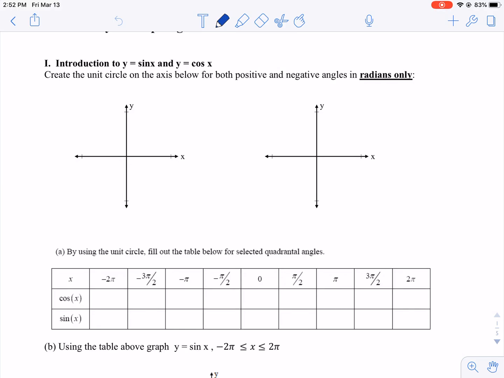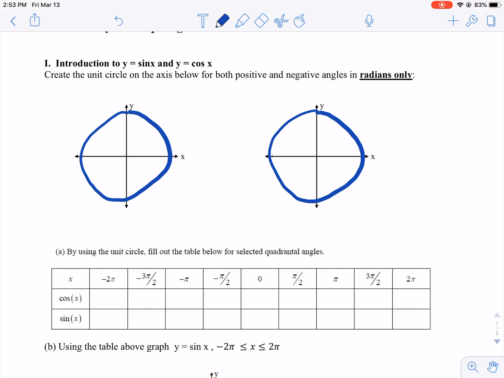Okay. Now, we don't want you to really do this on your calculator because you're not going to get a very good table of values that helps you graph. But if you ever do anything with graphing on the calculator, it has to be in radian mode, just so you know. Alright, so I'm going to draw a unit circle here. And I am going to draw a unit circle here.